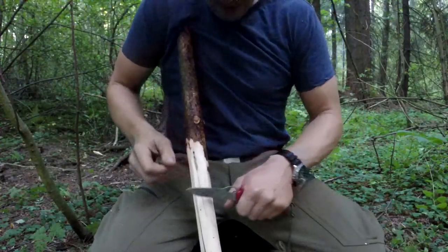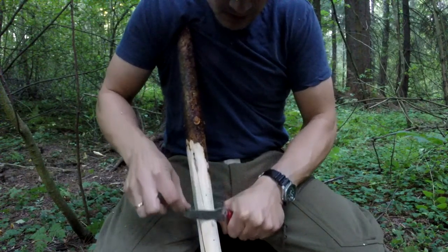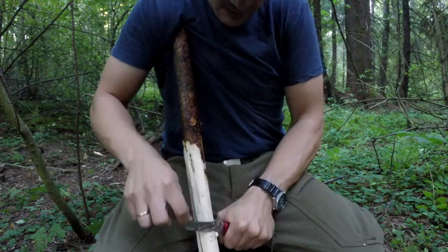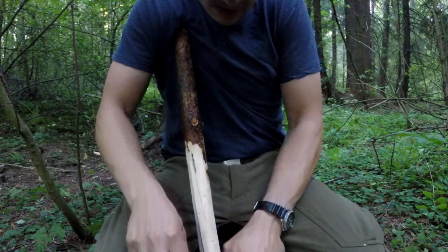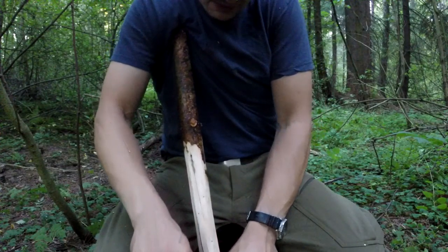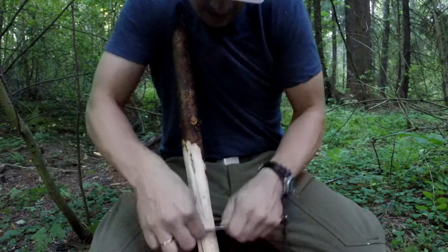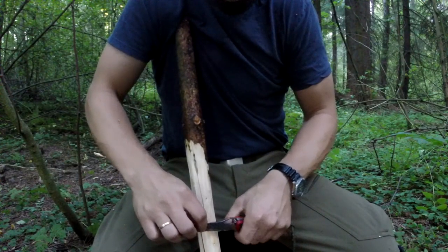Now I can use my knife or a rock. Just scrape off very tiny fluffy feathers. Doesn't need to be nice feathers, but as small and tiny as you can get them. Or you can scrape it. There. And this can be a little bit time consuming.